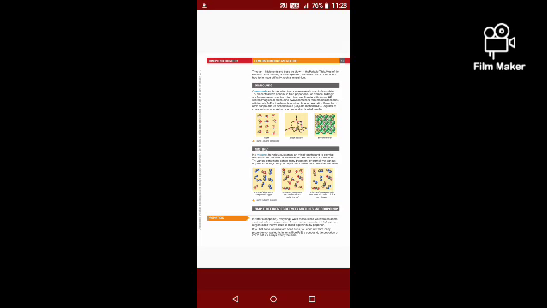Okay, now let's go for compounds. Compounds are formed when two or more elements are chemically combined. That means if we take hydrogen and oxygen, two hydrogen atoms and one oxygen atom, when these are combined chemically, the word chemically, it forms water. That's why water is a compound. Others are silicon dioxide, sodium chloride, and so on.